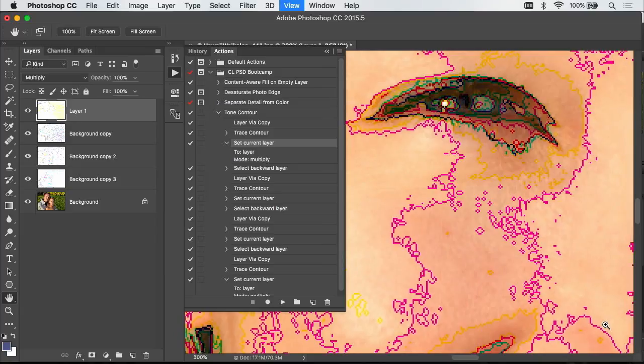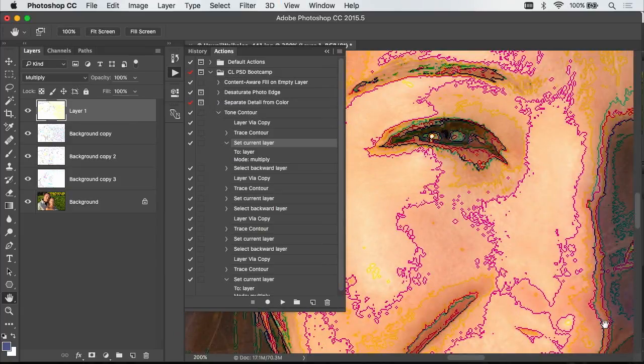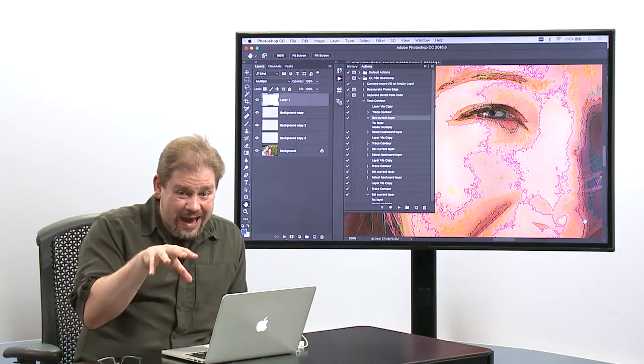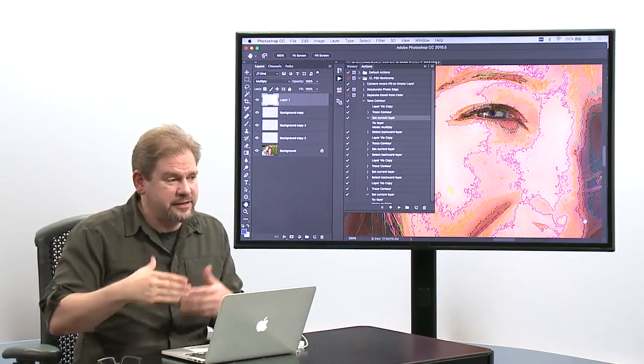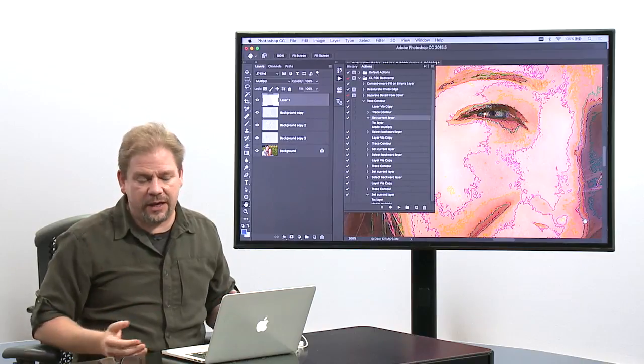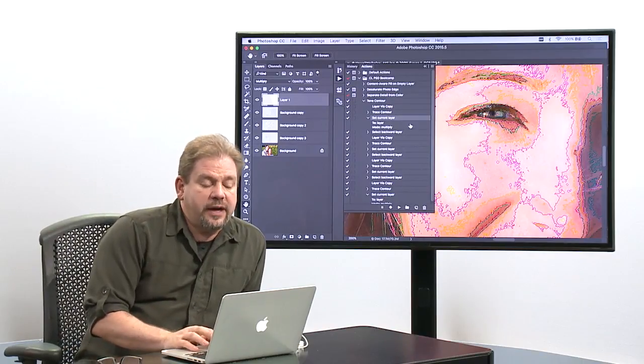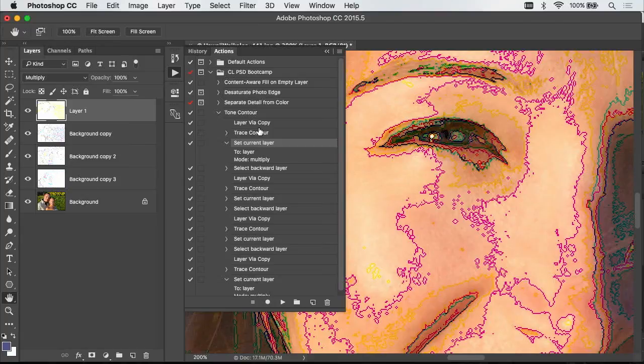And do you know how with a topo map of land, isn't it usually pretty darn smooth? But if it was really accurate, it would be complicated. They smooth it out, so it's really smooth to begin with. So what I think I want to do is modify this action, because here I went through it, but I'm thinking I want a better looking end result. So let's see if I can figure out how. I'm going to click on the bottom layer, and I'm going to put a new step at the beginning of my action. That new step is going to be applying a filter that smooths things out.